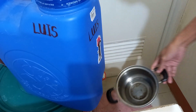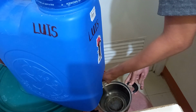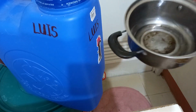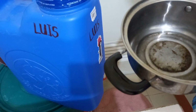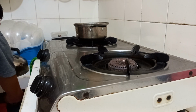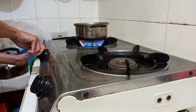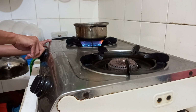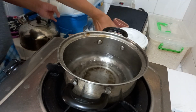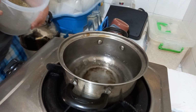First, pour at least 1¼ glass of water to boil. Let it boil for at least 5 minutes. After the water boils, add at least 2 teaspoons of thyme and steep it for 10 to 12 minutes.